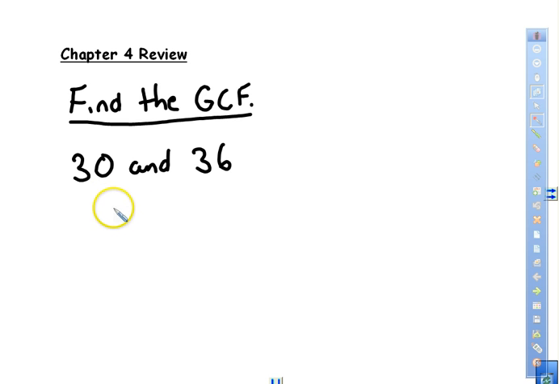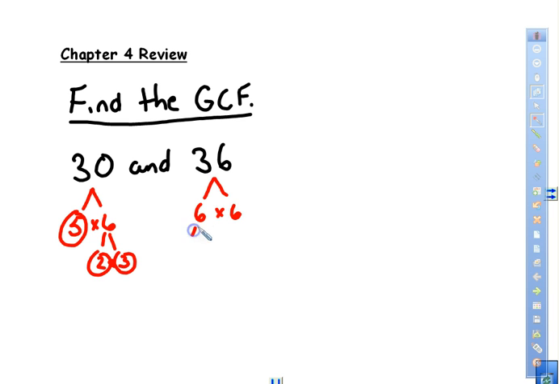All right, so there are two ways, as we discussed in class. You can, one, do the prime factorization with the factor tree. So what times what gives me 30? 5 times 6, 5 is prime, 2 times 3, and those two are prime. Then you can go to the number 36, and we can say 6 times 6. None of those are prime. And then you get 2 times 3. That's prime. And 2 times 3. Those are prime. Now we can compare.